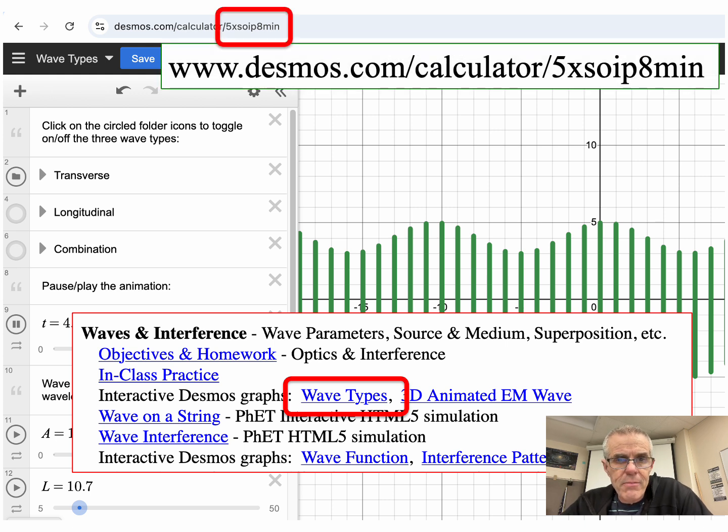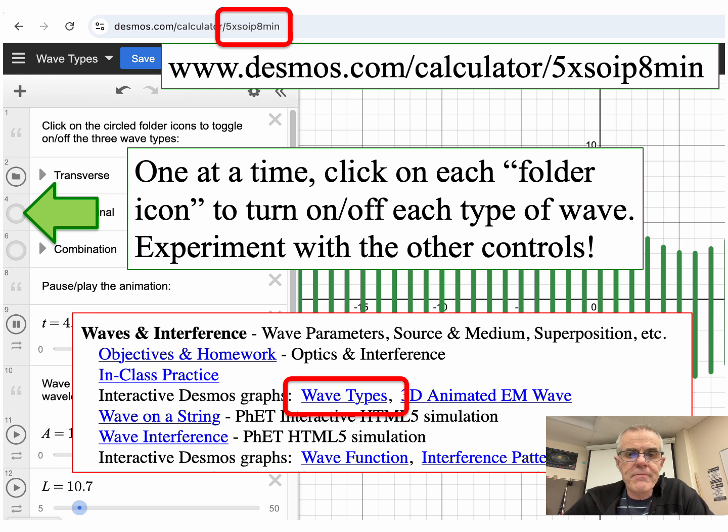However, if you look at the top of the screenshot here, if you just type in that identifying number or code there, it will open this file that I created at Desmos. So it's not that hard to just type that in, or just go to Desmos and add that code onto the end of the URL for Desmos. But I think you would enjoy playing with this. And here's how to use it.